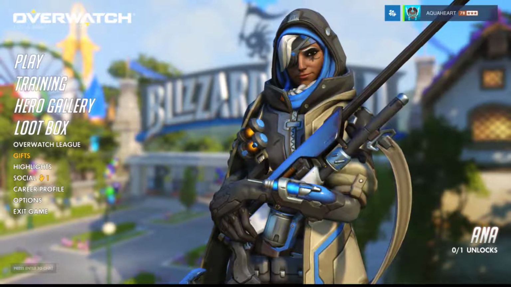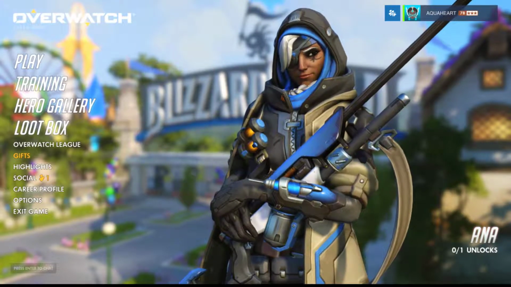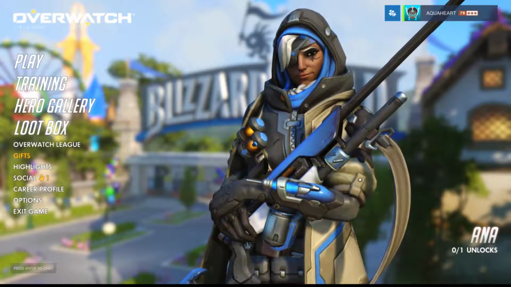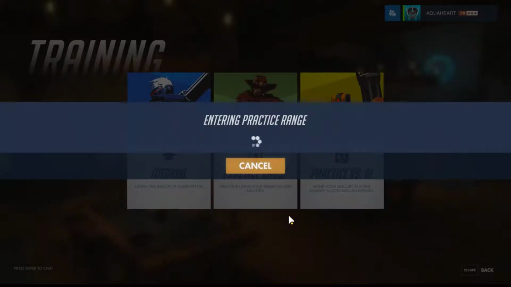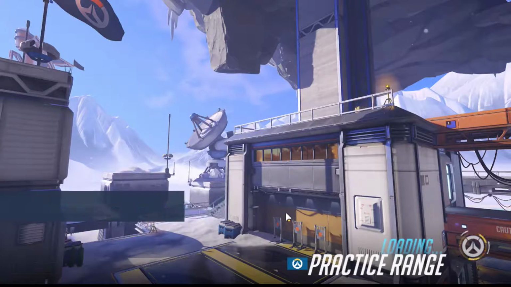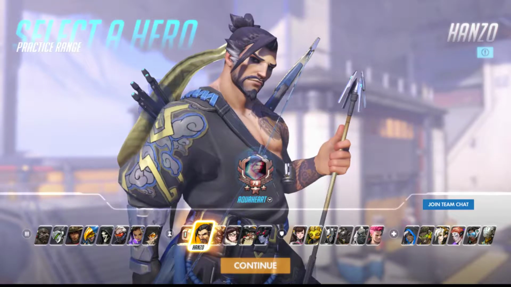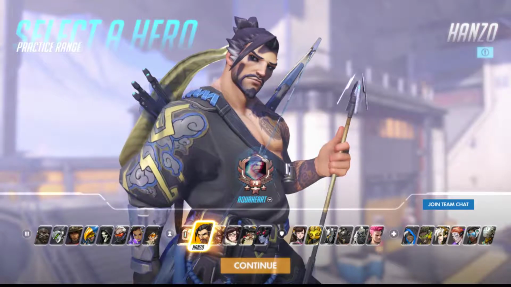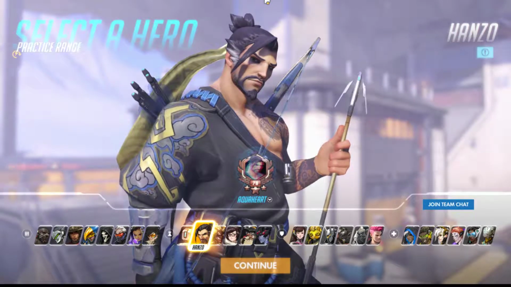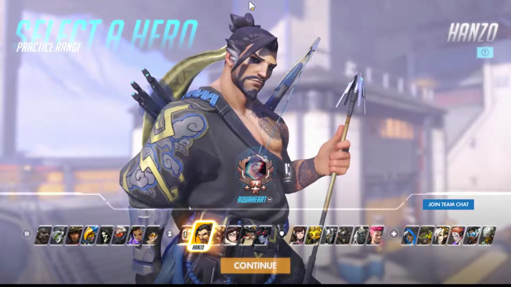So this week we're kind of looking at what are sometimes considered the faces of the various classes. So I'm just going to go into the practice range so I can just show off some various things. So this is just an area where we can mess around with the heroes. There are a few targets, there's some stuff to heal. It's not particularly useful if you want to practice actually playing the game, but it's fun to mess around in sometimes.